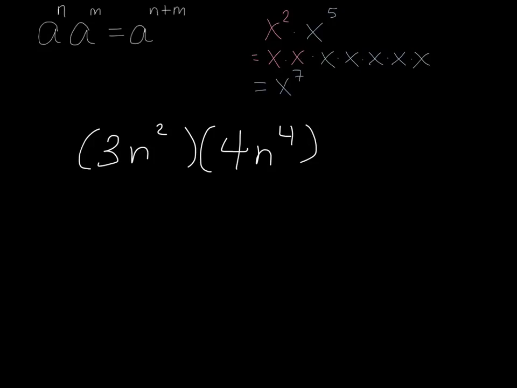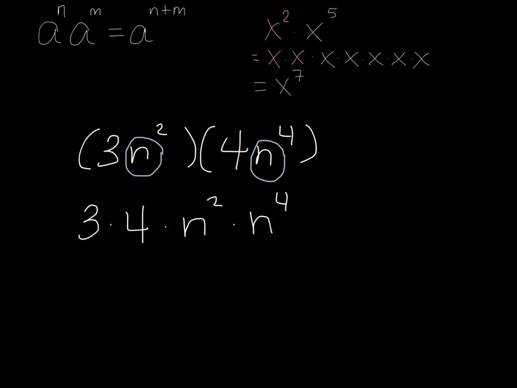So I'm going to say that the base on this exponent of 2 is an n, and the base on this exponent of 4 is also an n. What I also recognize is that I've got multiplication here. Whenever there's an operation that isn't identified, it's multiplication. So what that means is I can flip the order around of all of these things. So in other words, I can put this 3 and a 4 together here. It's 3 times 4. And then I can also take these two bases of n with their exponents, put those together. So I've got n to the second, n to the fourth. And so when I simplify this all together, I get 12n to the sixth.